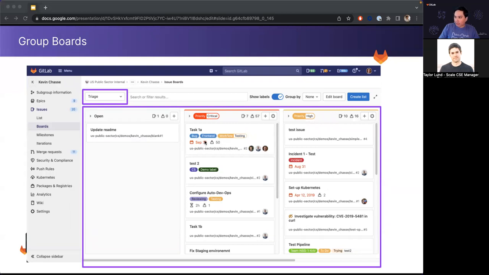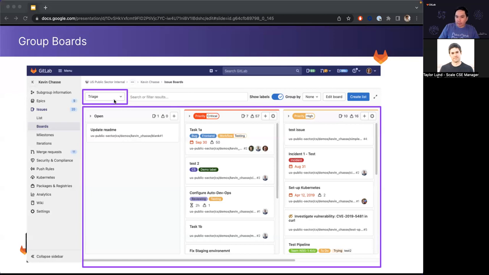So here you can see that we've got different lists within an issue board that's scoped to the labels priority critical and priority high. And as you move issues, dragging and dropping issues from one list to another, you're automatically assigning that label to that issue. So it's an easy way for you to triage and move your issues across a specific workflow that you've defined through your labels.